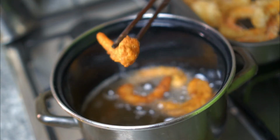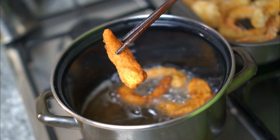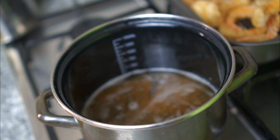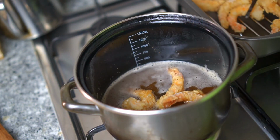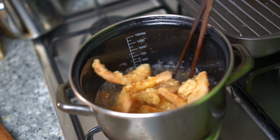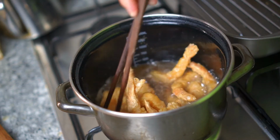Luckily, prawns are easily cooked. So this is fine lah. It's faster and I'm pretty sure the prawns are cooked also. Actually, this batch B somehow looked very neat here, don't you think? It's quite pretty lah. Okay, double frying time. So what you're going to do is just heat up the oil for just a bit. Use a chopstick to check whether it's hot enough lah and then just dump all the fried prawns in the oil.